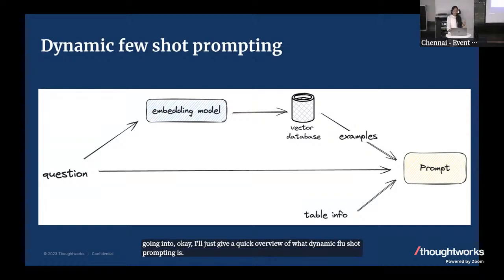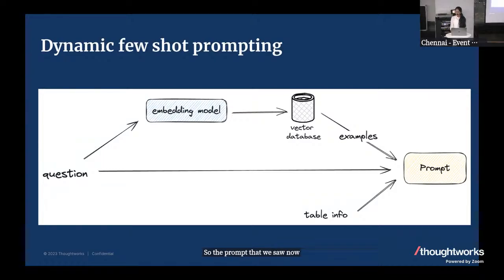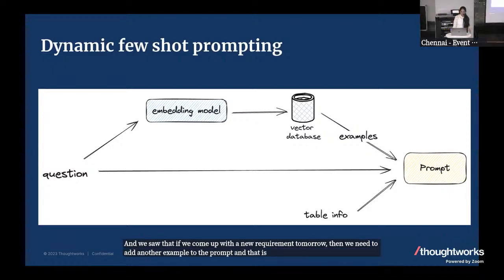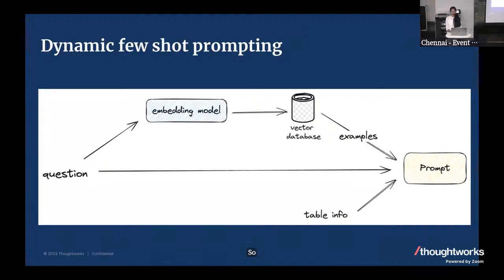So, the prompt that we saw now had 4 examples. And we saw that if we come up with a new requirement tomorrow, then we need to add another example to the prompt, and that is going to be difficult. So what if there is a way by which we can dynamically update the examples based on the user question?